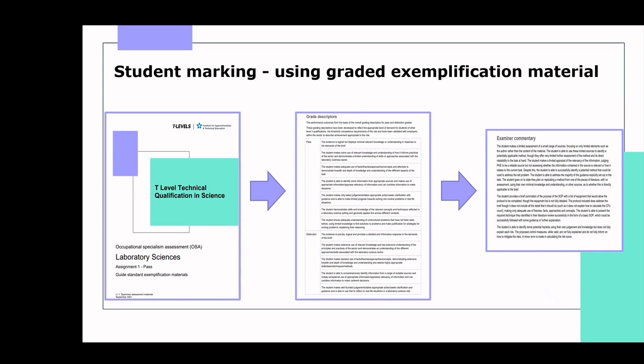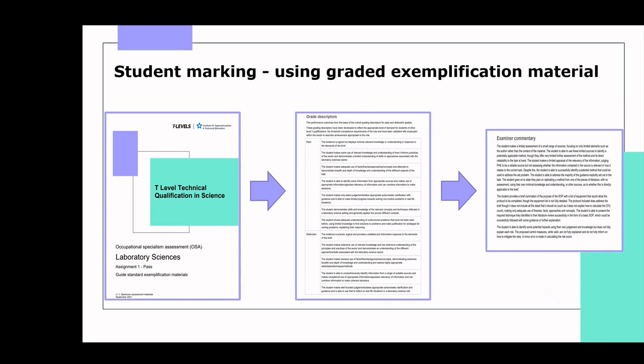Step 1 would be to give the students both the pass and distinction examples without the grading, without the examiner commentary. You would then give the students the grading descriptors, and then in the groups, the students would mark the exemplar using the descriptors to support reasoning for grade. Finally, once they have completed a decision on the grade, you would then give the students the examiner commentary to see whether or not they agreed and what they would then change.